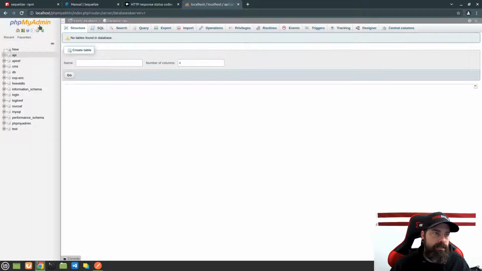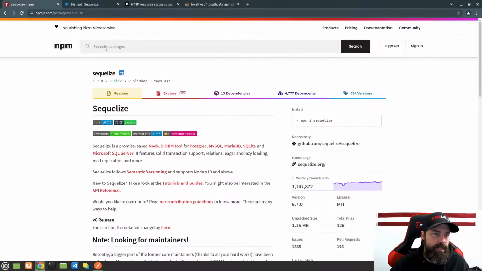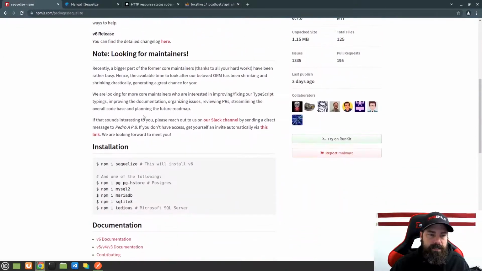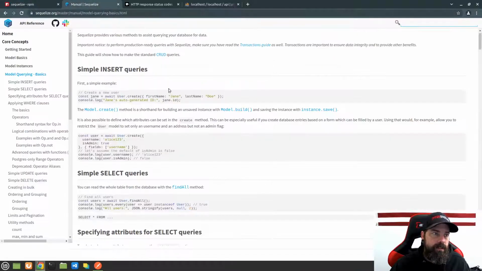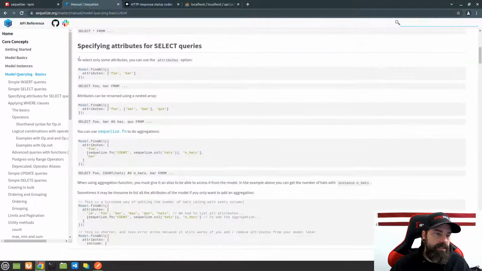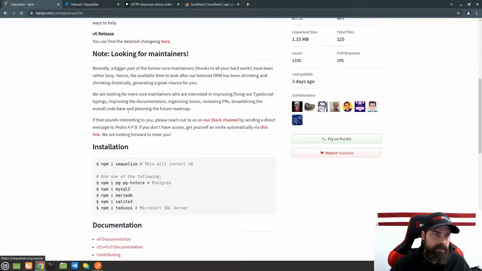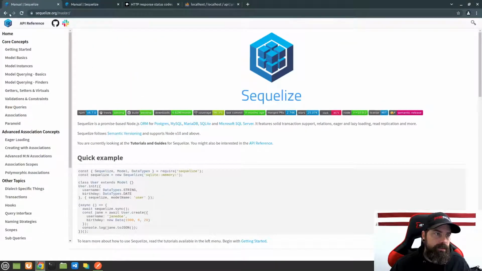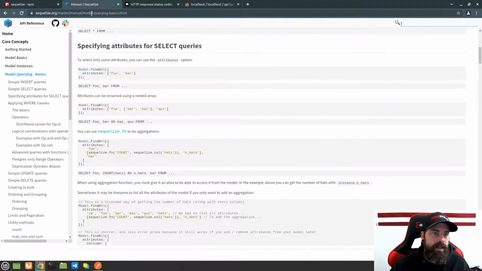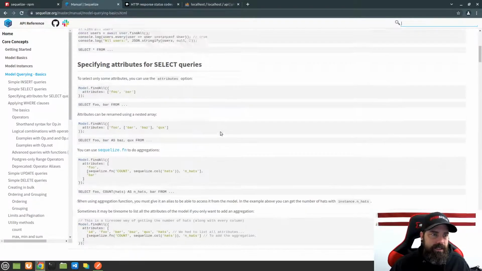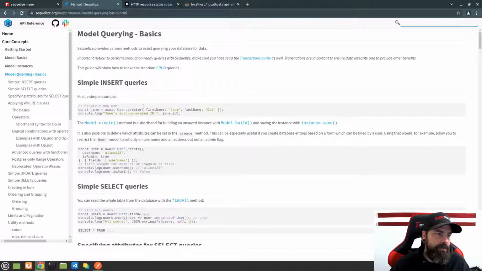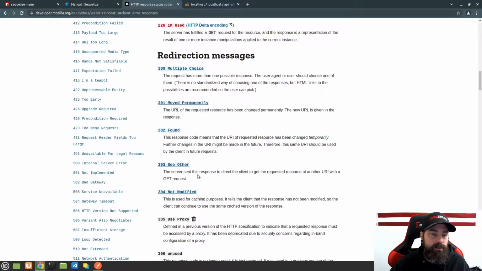One, let me show you guys. If you go to npm and you search Sequelize, this is the package that we just installed, and so you can see the documentation, and then also you can go to their website here. Their documentation, I'll admit, isn't great looking, but there is some information in here that is helpful. They have examples and things like that. It just looks a little dated and it's a little hard to dig through, but it got me through it, so props to them for creating documentation because that's hard to do, and I don't like doing it, so that's where I usually fall short.